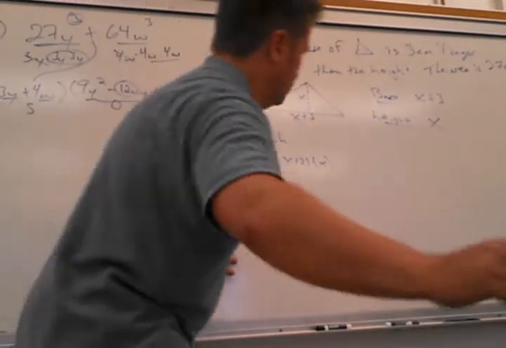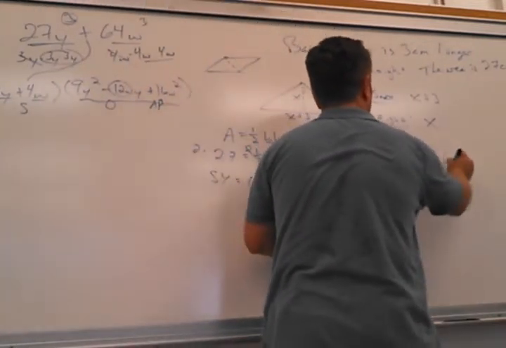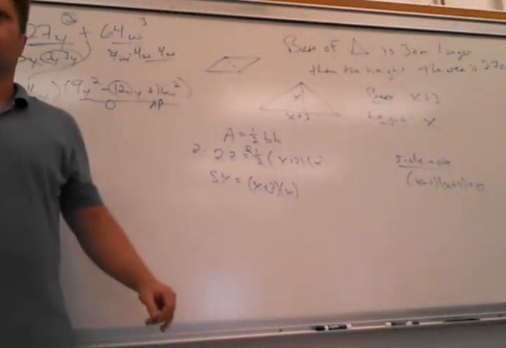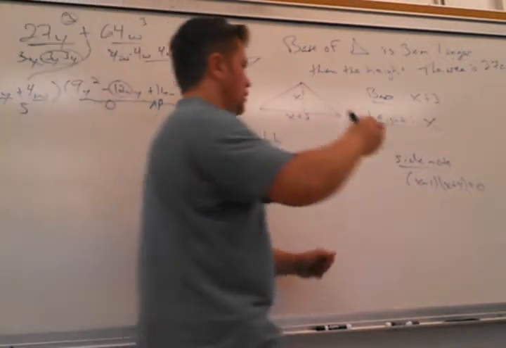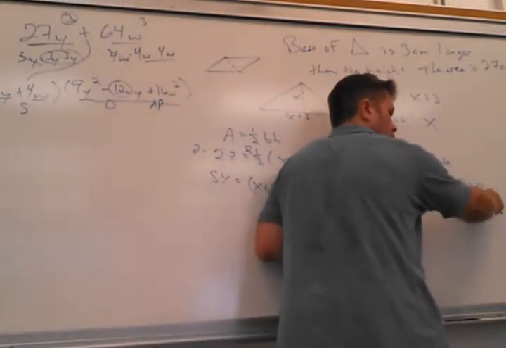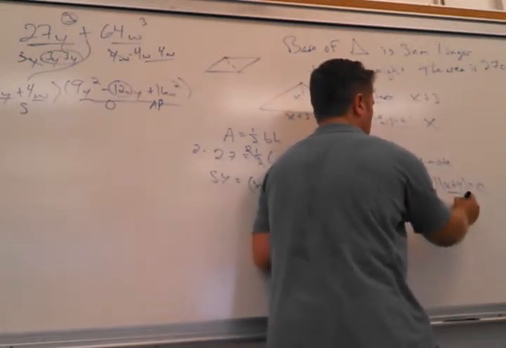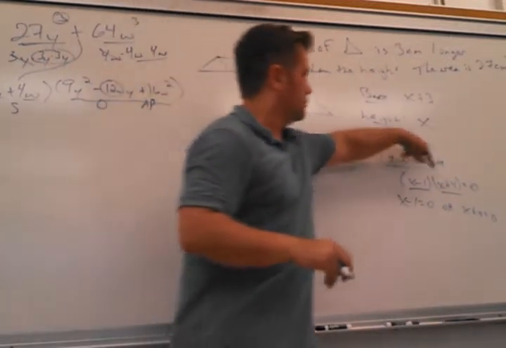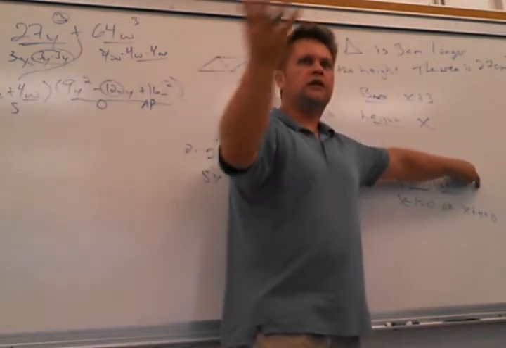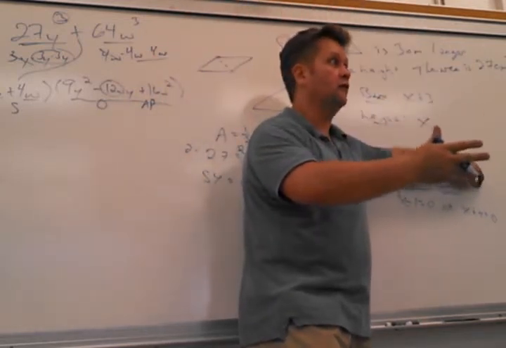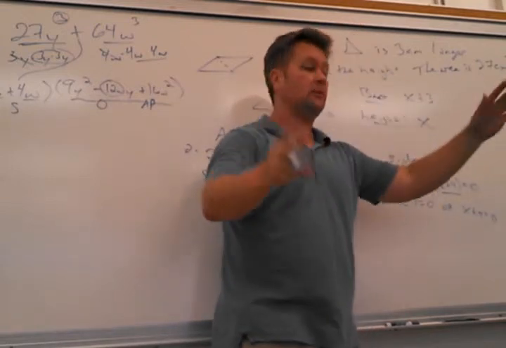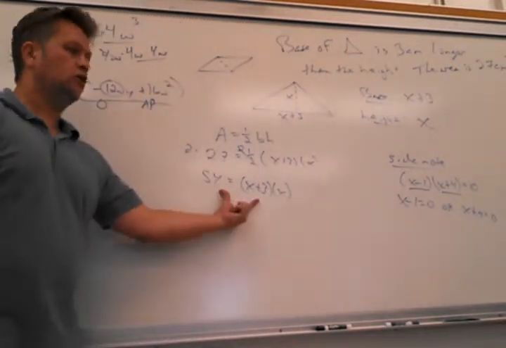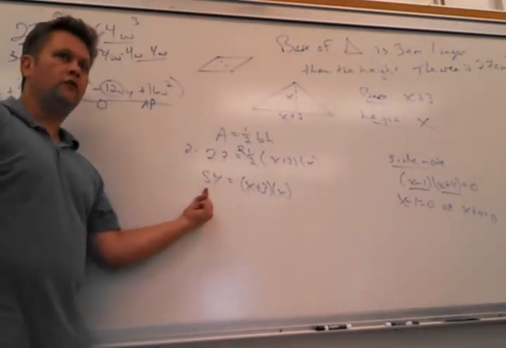Let me do a little side note here. Can somebody tell me what the answers are to this? X minus 1 equals 0. Good. The only way two numbers can multiply to be 0 is if the first one is 0 or the second one is 0. You put any other number there and the whole thing goes wrong. Two numbers multiply to be 4. Well, the first one could be 4 and the second one could be 1. Or the first one could be 8 and the second one could be 1/2. You with me? There's an infinite number of things to give you, but if they multiply to be 0, one of them has to be 0. So the problem with this currently is it's equal to 54.